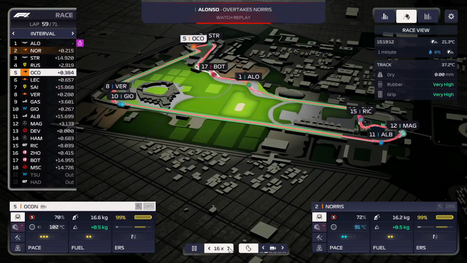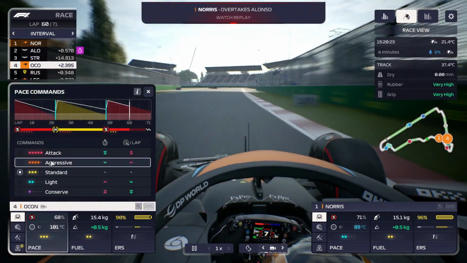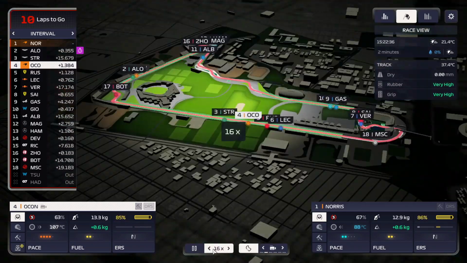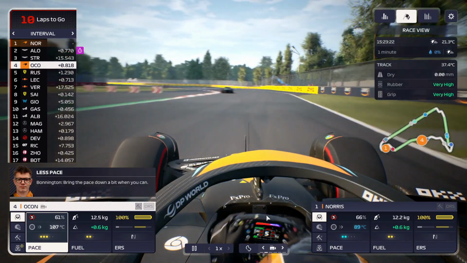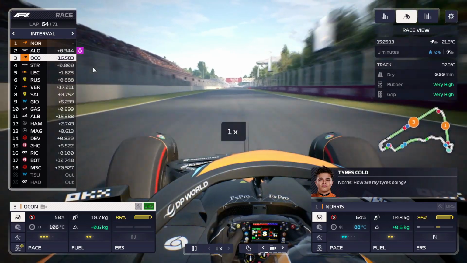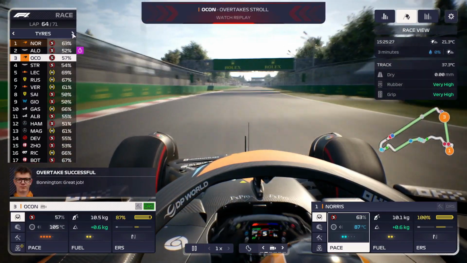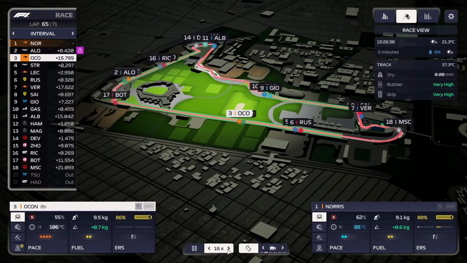Okay. Let's keep pushing. Good. Good, Ocon. Let's be aggressive. Pick up the pace. Copy. Try to get Stroll. Yes. We're almost there. Okay, we are there. Standard Ocon. Good. Now we are too far away to do anything there, but let's be aggressive nevertheless. Tire-wise, yeah, we have better tires than Alonso with Norris. So we should get pretty easily the win here with Norris.